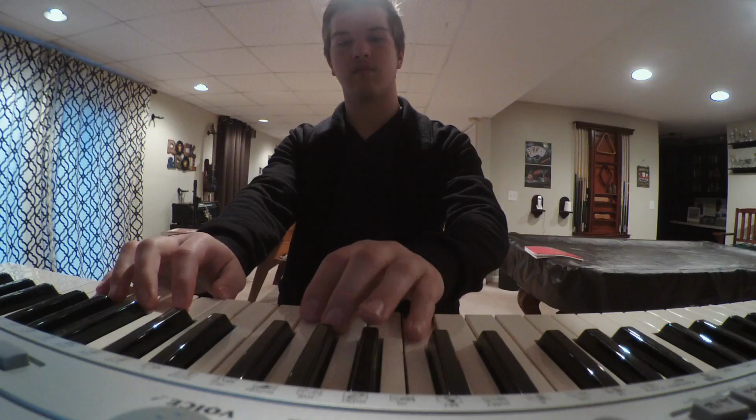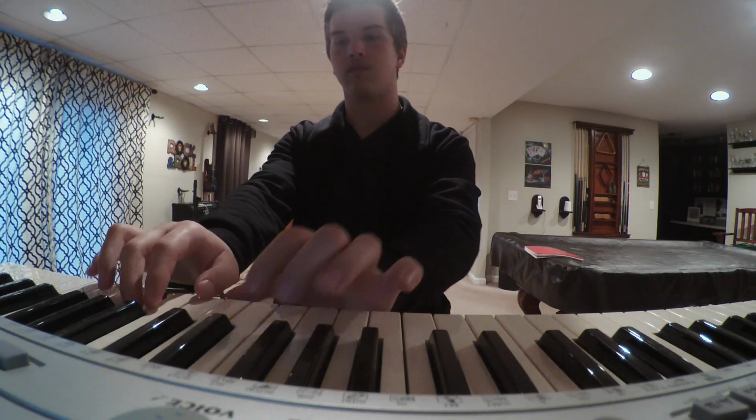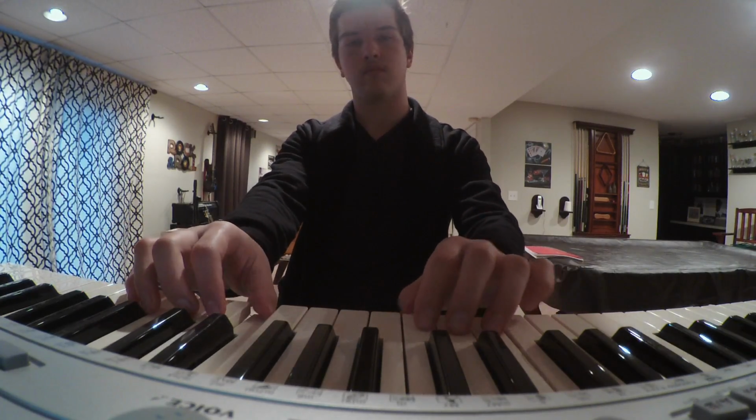Now, despite clearly owning a microphone, I'm not going to do vocals of any kind for this project. I will, however, add a melody using a different setting on my keyboard. This time I chose a violin setting on my keyboard for the lead melody. Since I don't own a bass guitar, I'm going to use a bass setting on my keyboard instead.